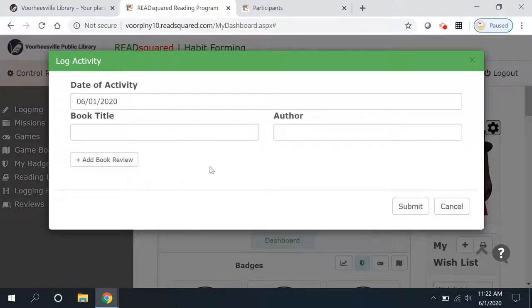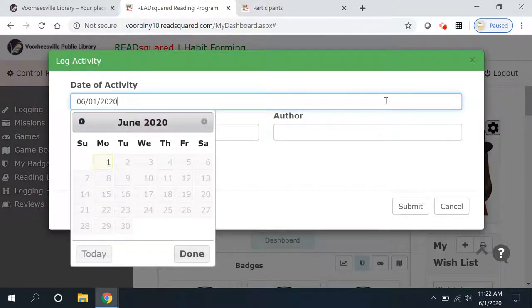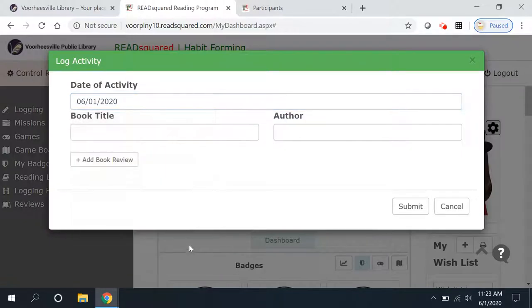I'm going to do books. Since it's the summer reading program, we would like you to put in books that you started reading this summer — either you finished after June 1st or you started on June 1st. In the date area, only June 1st is lit up because today is June 1st. But if you wait until August and want to log all your books at the same time, you can do that — but you might hit a maximum number of books you can enter per day. If that happens, you can use the date field to spread out your reading and tell us what day you really finished each book.